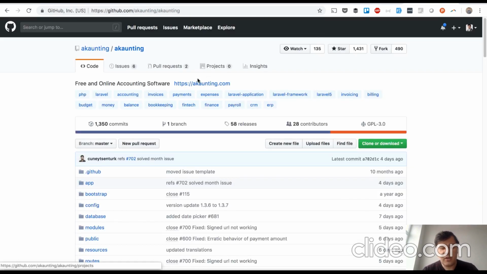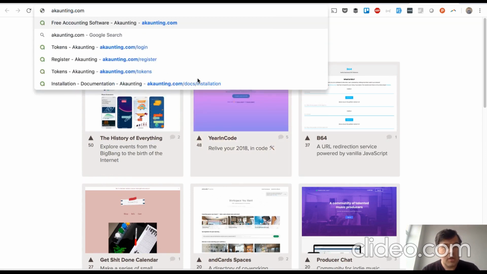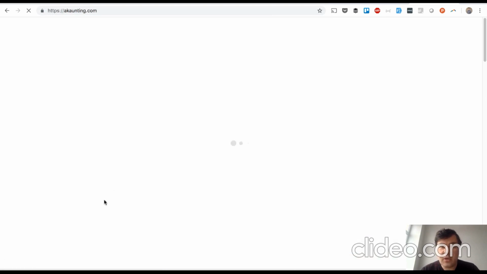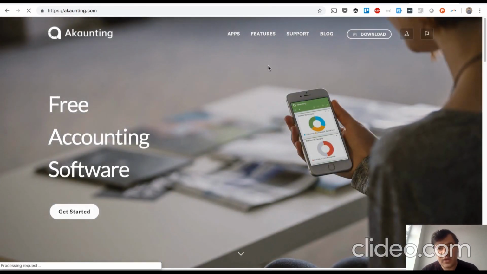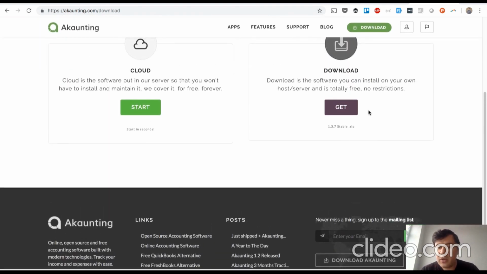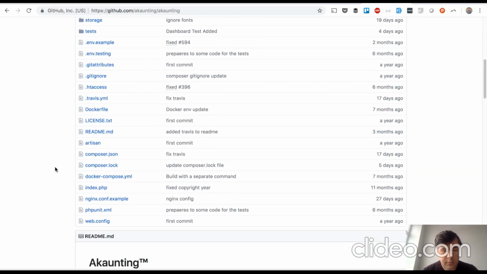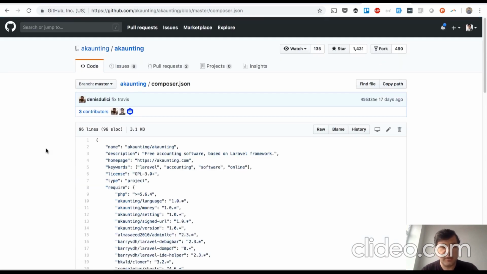The package itself, if you go to accounting.com, I think it is, yeah, you can only download the package, so you cannot really clone from GitHub. Well, you can, but the recommended way is to download. And the downloaded zip file doesn't contain Composer, so you download it as an already pre-built thing. You don't have to install it. You don't need to do composer install and all of that. It's done for you. It has a visual installer. So composer.json is available only on GitHub here, but we can easily take a look at the code.